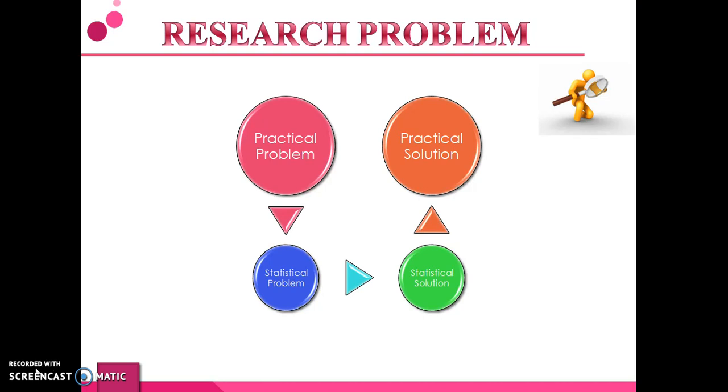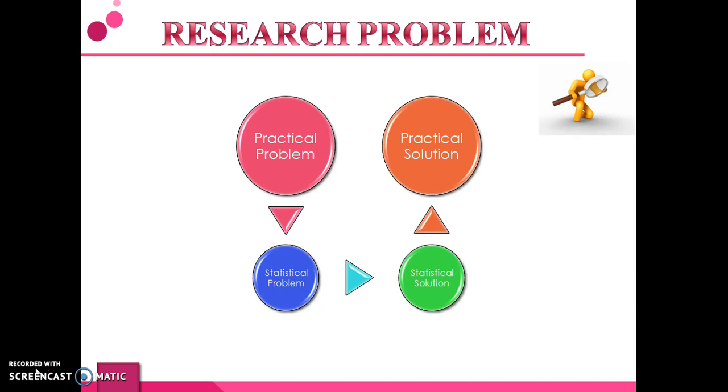What is the impact? What are the consequences that happen in the particular organization? That might be overtime work for the employee, or lower wages for the employee. Likewise, there are a number of reasons we are going to find out. That is what we call the statistical problem. We are going to gather the relevant data. Say for example, 10% of the people say, or 20% of the people feel, that the wage given by the particular organization is low.